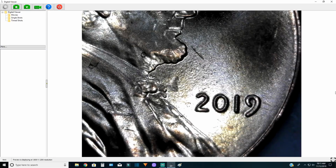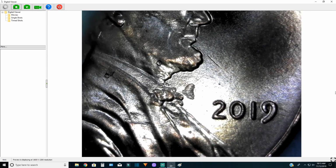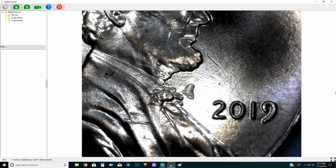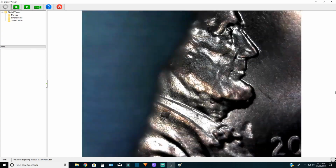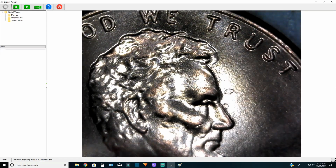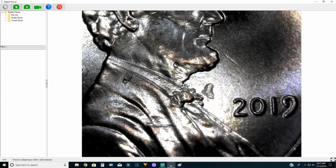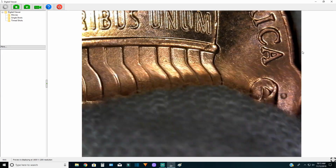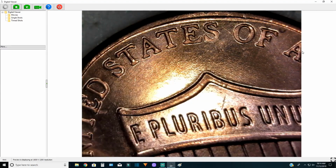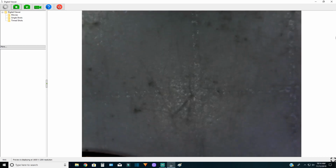Welcome back. Let's take a look-see at some of the goodies that we found. First off, for the pennies, we've got a 2019 Philadelphia, which is pretty cool to begin with because we don't get a lot of Philadelphias out here, at least not shortly after they are struck, since we're on the west side of the United States. The cool part about this one, on top of being uncirculated, is that it also has a little bit of struck through right there. Unfortunately it's got some nasty spots on it here and there, so it's not going to be a high mint state coin. Just enough to give it some character. Other than that, it is a good looking coin.